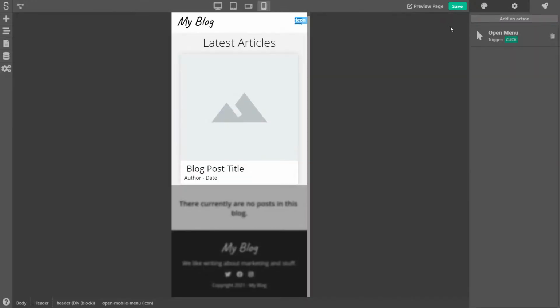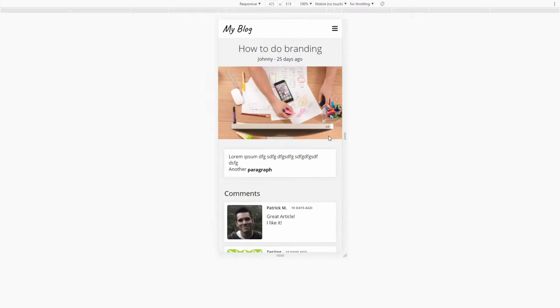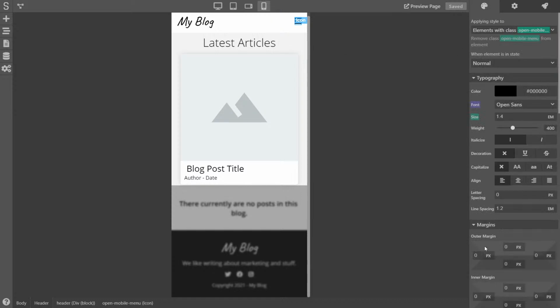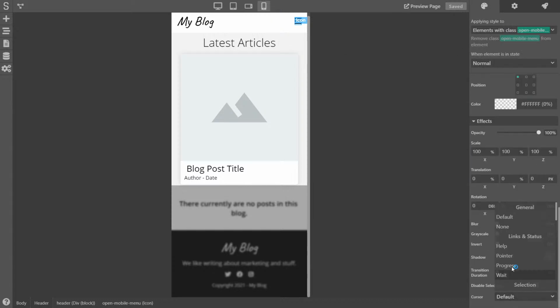And we can save, and we can try this right now. So refresh the page, and now we can click on this element, and of course it doesn't work. So we've probably made a mistake somewhere, so let's look into that. First, I just want to set the cursor to pointer to really feel like we're clicking on the element.